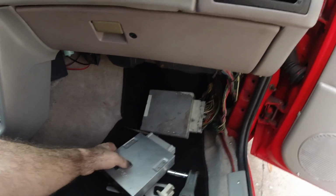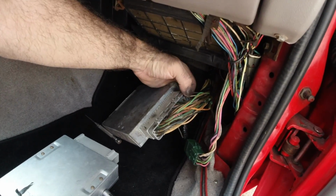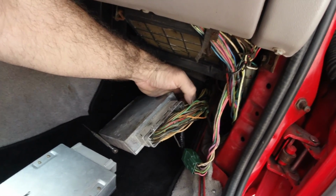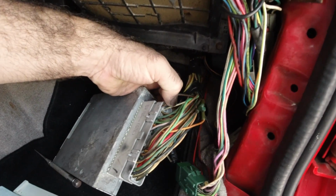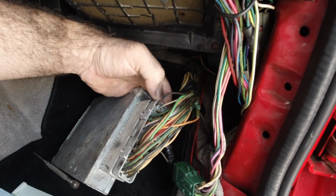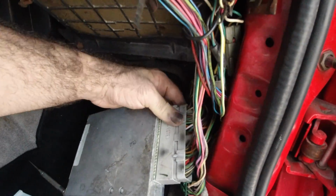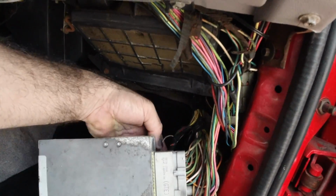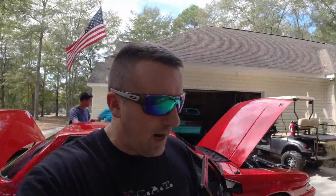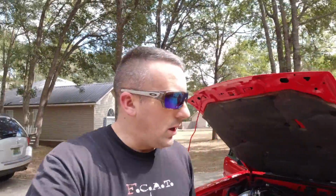It's all going to come down to this. We've got the wire pushed back in now, and I actually had to super glue it because I could not get that connector to stay in. So we pushed it through the plastic right here and super glued it in. So hopefully that will maintain connection. And also found out where the black and gray wire goes, like I showed you before. So that's now plugged in. And I swapped computers out with one that I had. As long as this thing's making a connection, guys, I think this is it. I really do. I may be dead wrong, and we'll find out here in just a second.